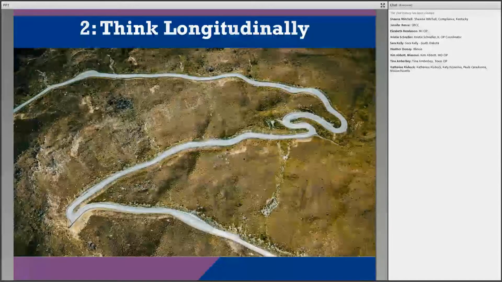And then the second piece of thinking longitudinally is about your program and how it grows. You need to have a plan in place to evaluate each piece of that ecosystem, so you can identify what works and what doesn't, and you can do more of what works, and tinker with what doesn't. So if you find out that the hot topic lunch hour trainings are working for you, you can do more of them.